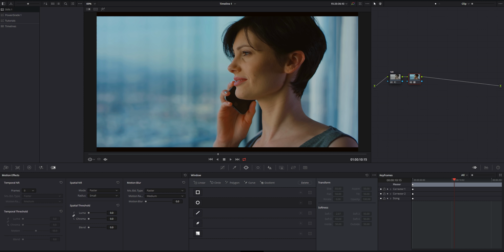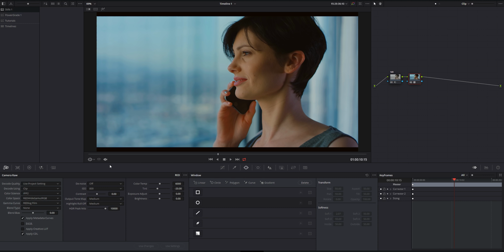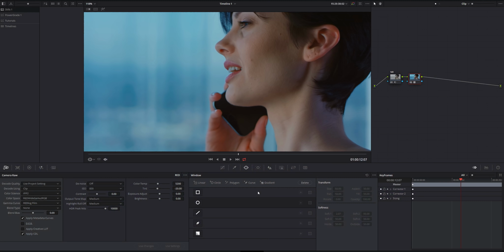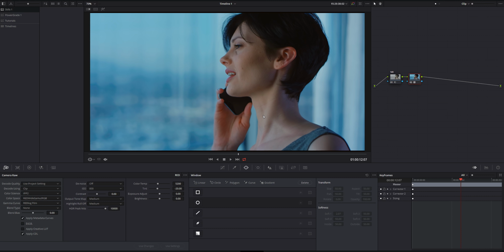Now, one thing we have to do is go back into Camera RAW and set color temperature to about 5200. That way we get the most natural colors because I created the LUT around 5200 Kelvin. So that looks absolutely fantastic, very natural right away. And basically the image is ready to go for either editing or final delivery if you're shooting quick, like documentary or something, or if you're on the go.